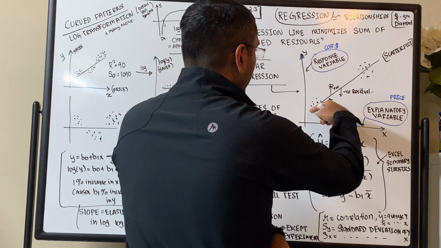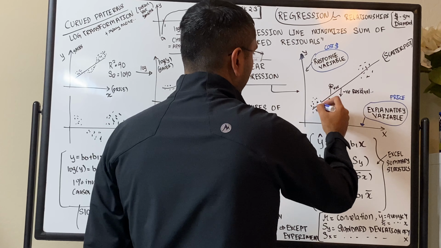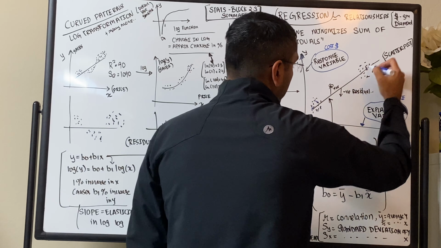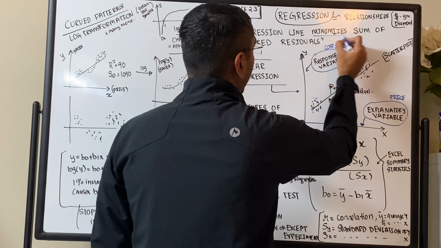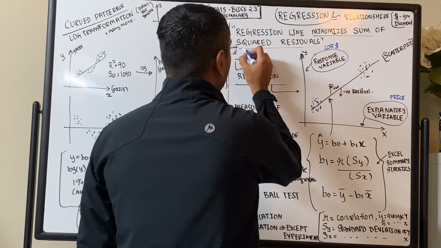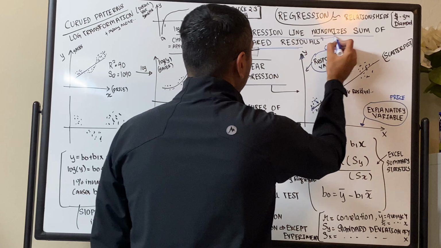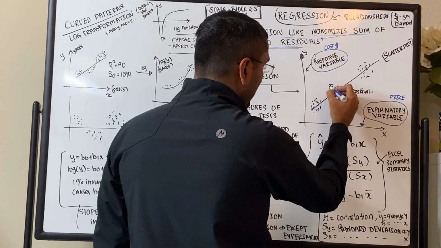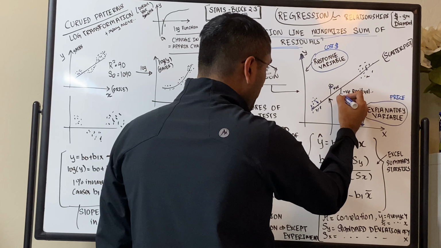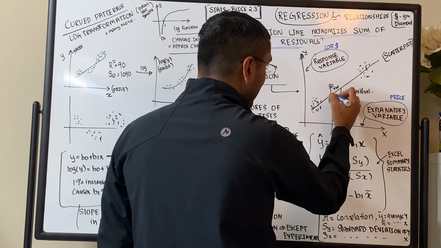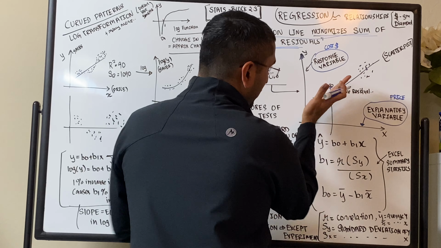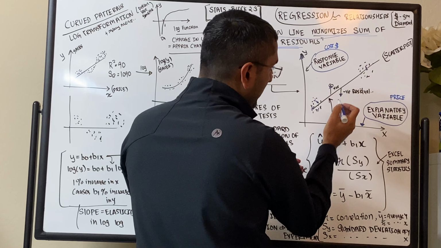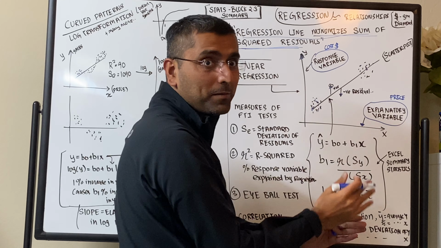And so a linear regression would be, when let's say these are your data points, then you could draw a line that minimizes the sum of squared residuals. A regression is a line that minimizes the sum of squared residuals. And residuals, we looked at in the previous few videos, is basically the distance from this line. You try to draw a line in such a way that the distance from each of these points to that line is as small as possible.